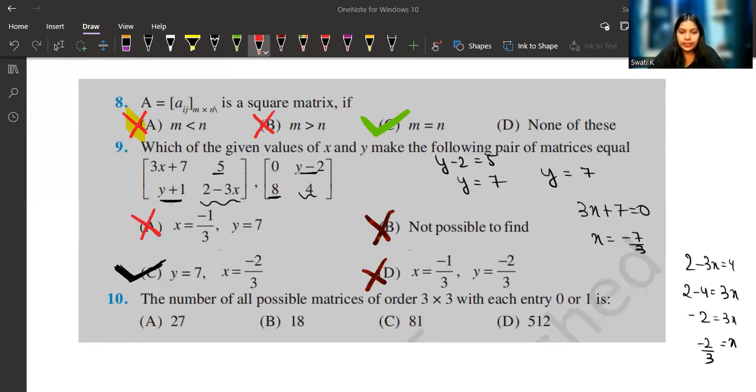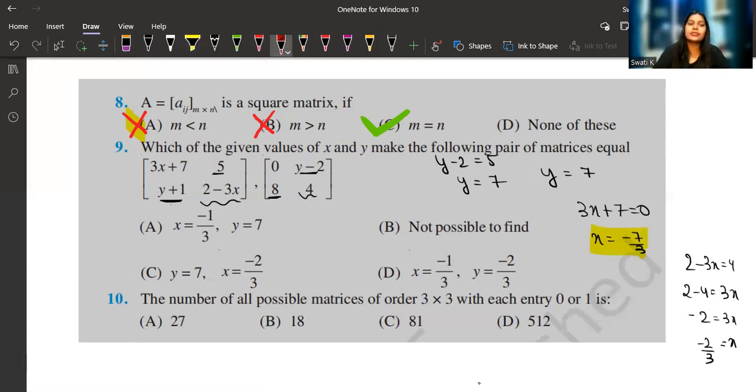Okay, one second. Because we are getting two values of x here. Okay, yeah, it's my mistake. Because we are getting here two values of x. One is minus 7 upon 3, another is minus 2 upon 3, right? So for this x, we are getting minus 7 upon 3. This we cannot ignore, right? So there is no minus 7 upon 3 that is given, right? So we are getting two values of x. One is minus 7 upon 3 and another is minus 2 upon 3. And that should not be the case.